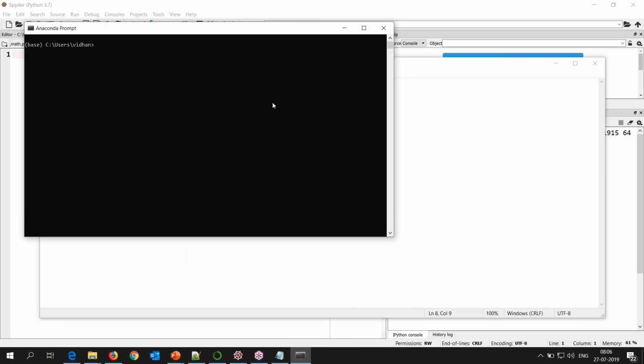Once you open Anaconda prompt, simply type python, and it will show you the triple greater-than sign. Then type import openpyxl and hit enter and see what you're getting.